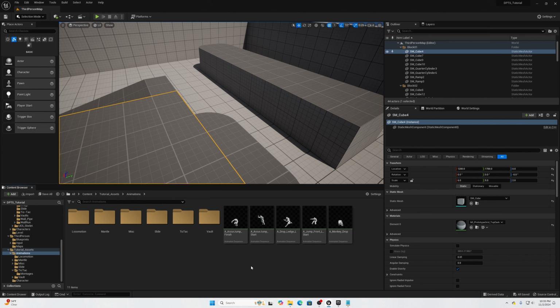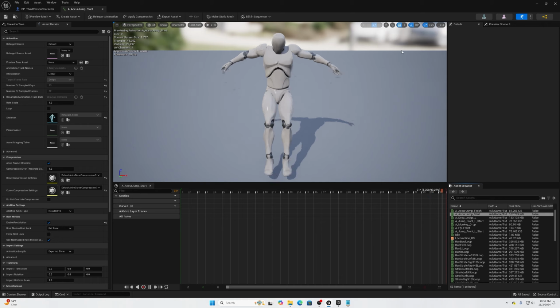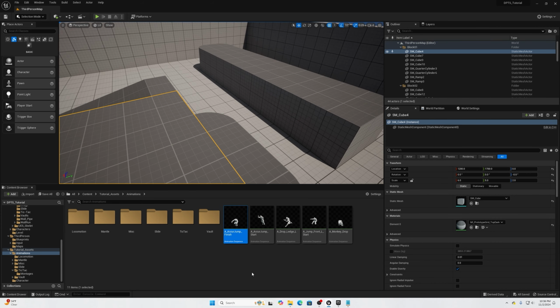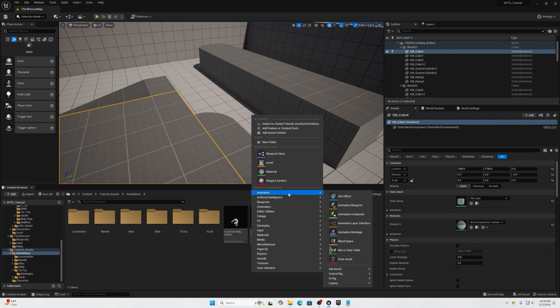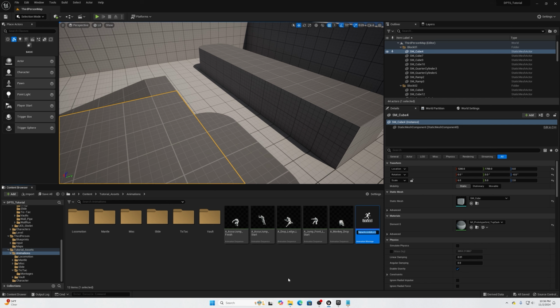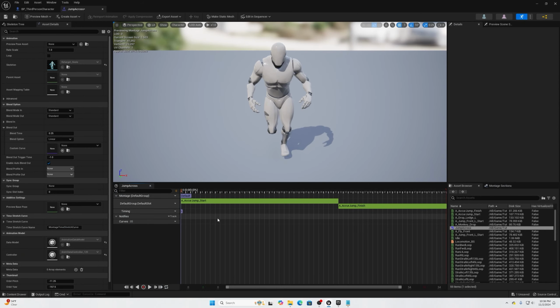So my jump across montage, or action I should say, is split up into two different animations here, similar to my slide. So if I look at the jump start, we have this, and then I also have the jump finish here as well. So we're going to take both of these and combine them into one animation. So we're going to right click, animation, animation montage, select my retarget skeleton here, and we're going to call this jump across. And then we'll double click to open it up. Now we'll leave it kind of small for right now, so this way we can take our jump start, drag it in here, and then the jump finish and drag it in here. This way we have the full sequence.